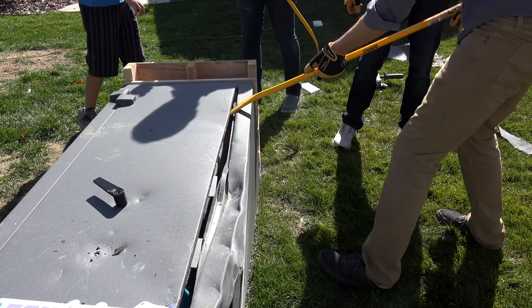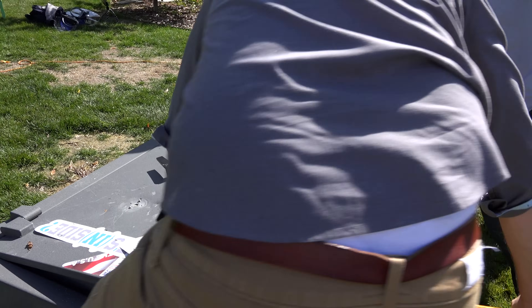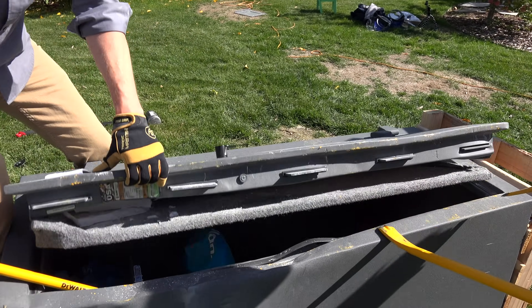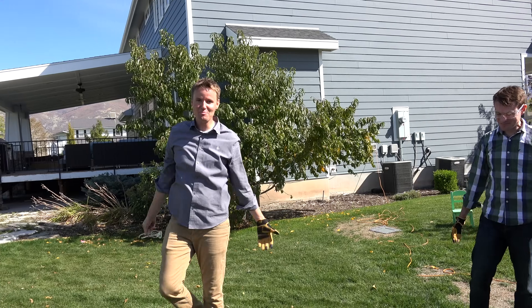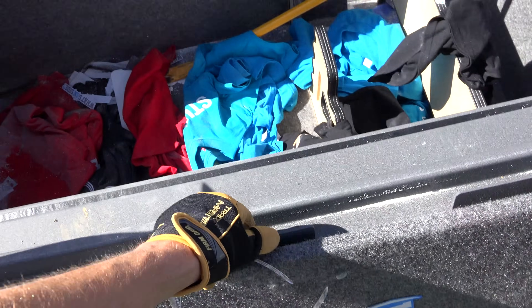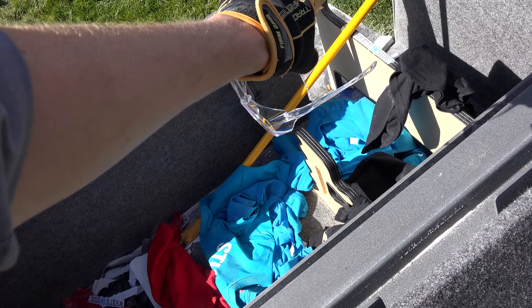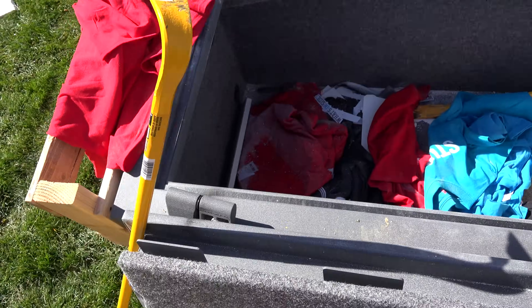That one just broke. Here we go — no way! We're in! Yay! We did it! We broke into a safe. Twice — two different ways. Oh man, we broke the hinges off of this thing. Those five things are what we had to do on the other side — we had to split this apart far enough so that it would come up. And then when we bent it over, the hinges just kind of broke right off.